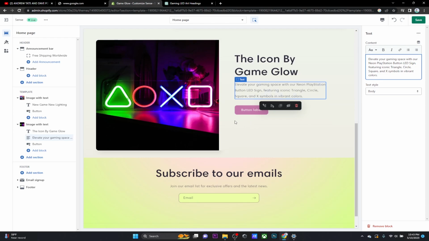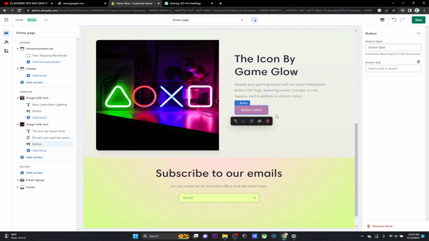Moving on, as you guys can see, I've edited the text and there is a button label as well. And I'm going to change this button label to buy now. And I'm actually going to be linking this button to the product directly. And we're going to come back to this and I'm going to show you guys how to do it exactly, because we're going to have to leave this page and go back to the main menu in order to add products. But for now, we're just going to keep it just like this.